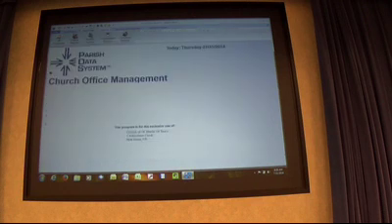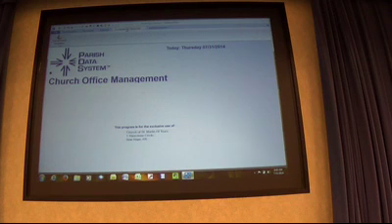The report section is where we're going to go to run all of our reports out of the program. Sacramental registers is something that not a lot of churches use. It's an additional license to be able to do that. It's in addition to your regular sacramental information. So you have all your standard sacramental information in the program. What the register does is it allows you to keep that information regardless of whether or not someone is still a member of your parish. So when you delete a member, their sacraments delete out with them. The sacramental register keeps them even after you've deleted them. So it allows you to keep sort of an electronic record of all of your sacraments, regardless of whether or not that person is still in the program.